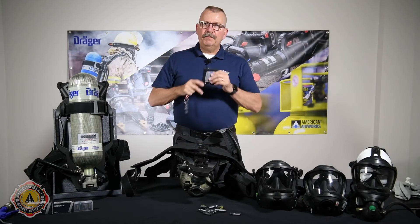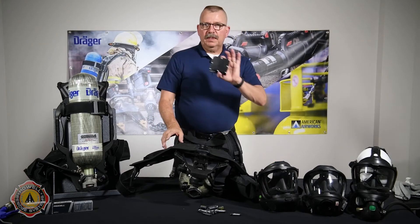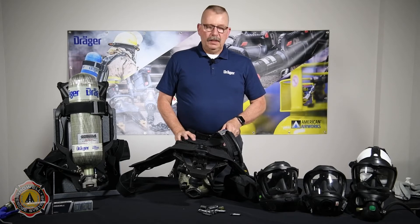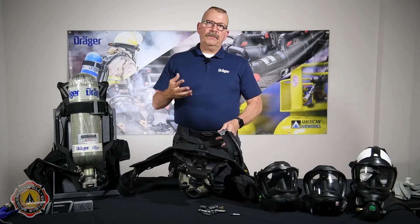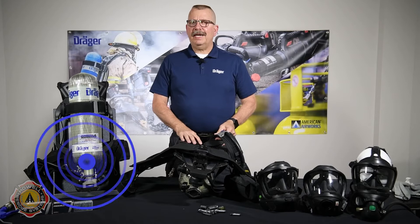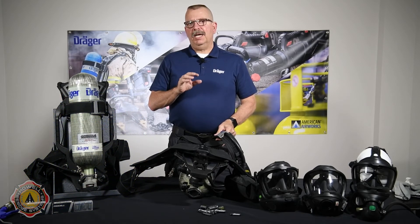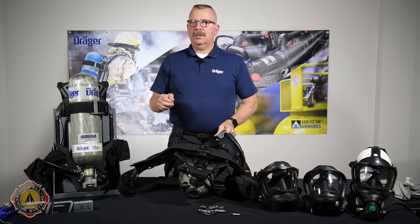Here's our battery pack in the back frame. This serves to drive most of the unit, but we've also got a backup. If the main battery pack is ignored with a low battery warning, the CR123 — my insurance policy — is going to drive the most important portion of this SCBA: the heads-up display. Also keep in mind your overall cost of ownership. This is going to cost you about $6 per year. The overall cost of ownership for your entire fleet for 15 years will honestly be less than your initial investment for competitors' rechargeable batteries and rechargeable battery chargers.